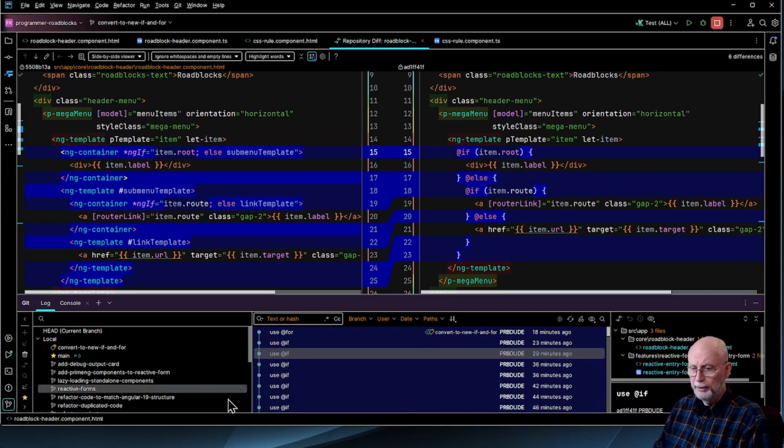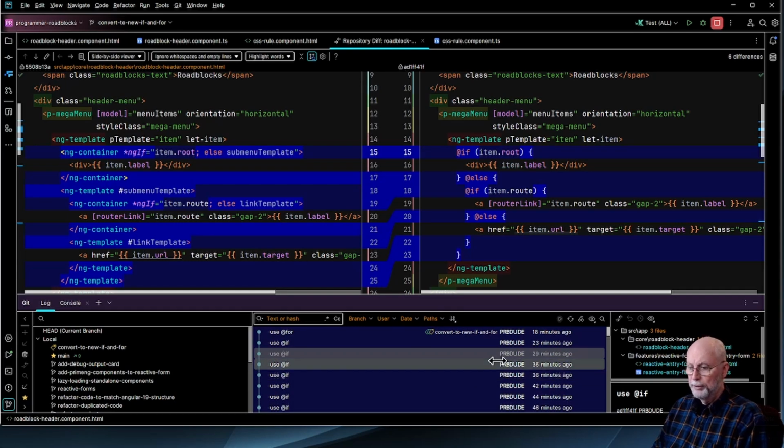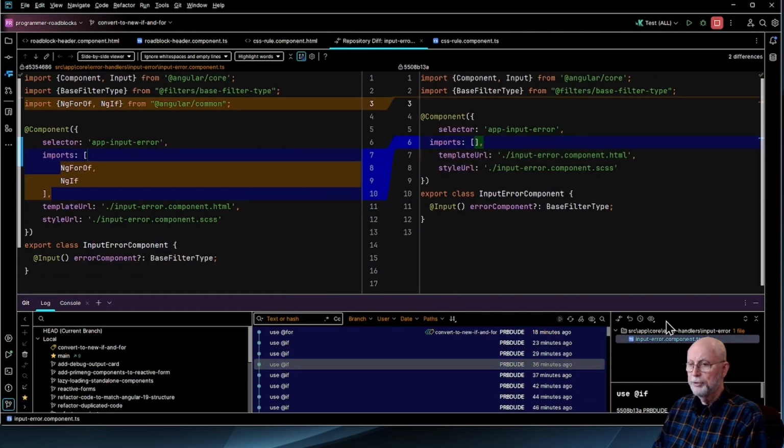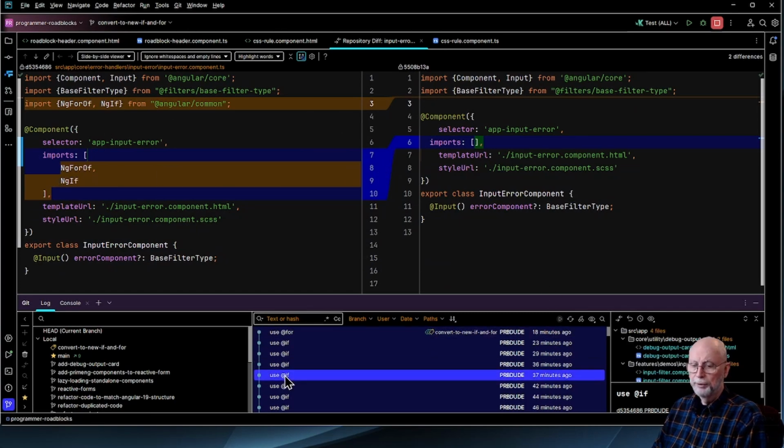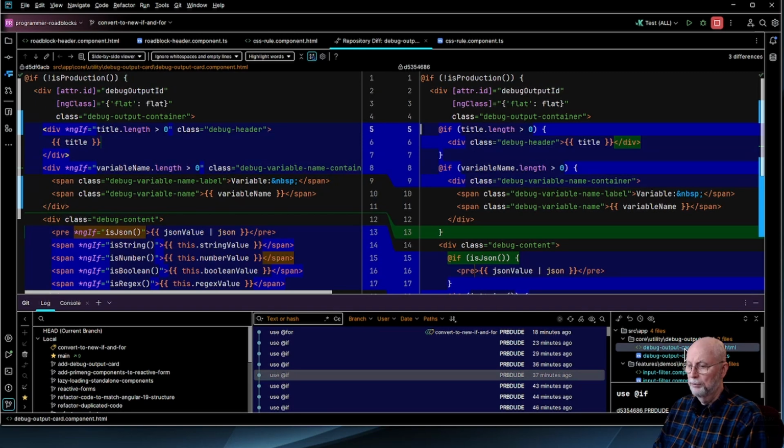This is another thing I like about WebStorm, is it allows you to go back and look at. So here's a change I had to do. I had forgotten to take that out. And if you go look at this one, so here's ngIf, here's just @if. And this just makes it a little easier to read. In my opinion, this is a little easier to work with.